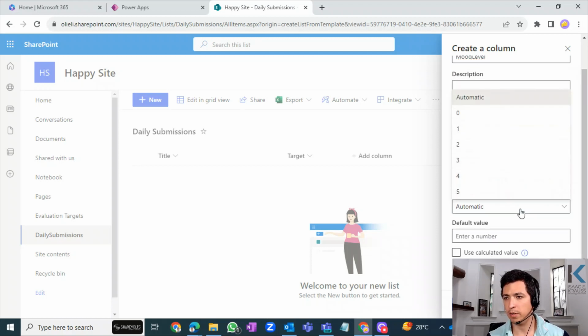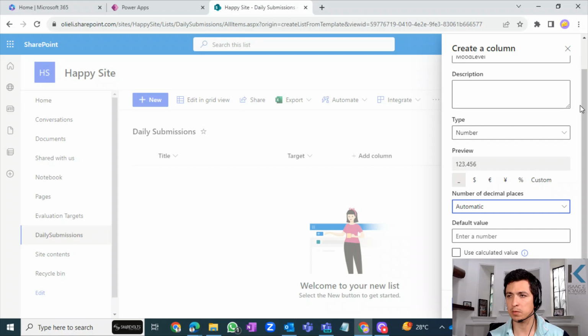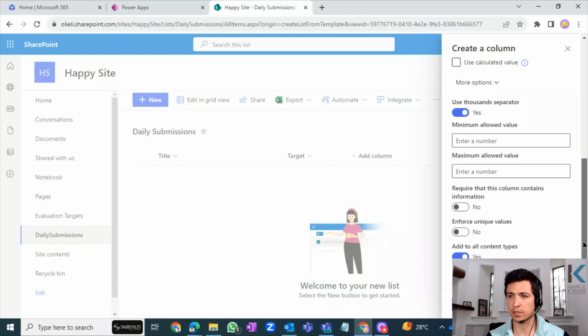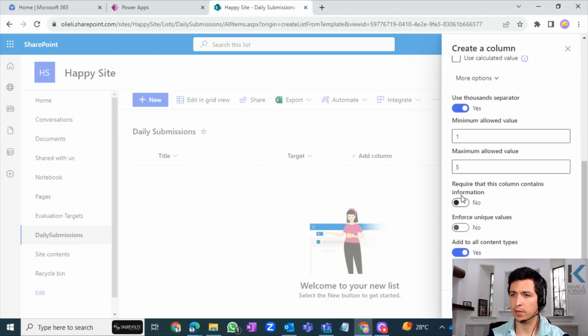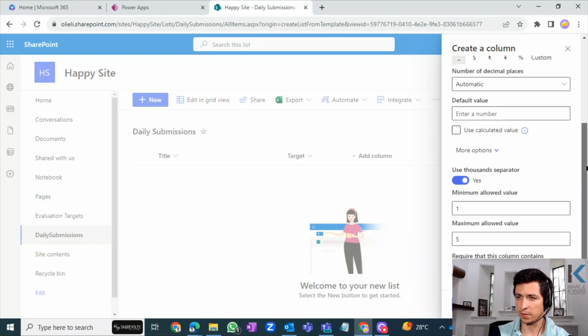Automatic, but we don't really want any decimals. Still don't want to mess with that here. However, I do want to restrict because it should be between 1 and 5, nothing more. Oh, let's disable that. There is a lot of things that we could make them require in order to force the record to evaluate if those are there before saving it. But I prefer to leave that on a later stage once we have more progress with the app. So not going to enable any of these settings.